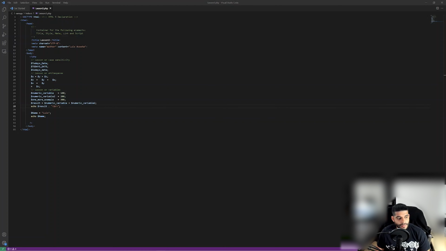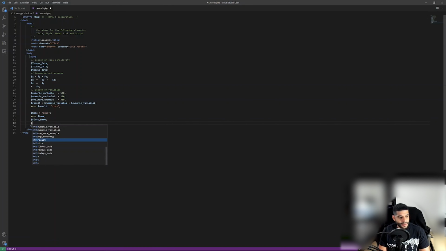Now an example of how we can use variables with strings and combine them together. Let's do a quick example of that. Let's create a variable called first name. Let's create another variable and call it last name.